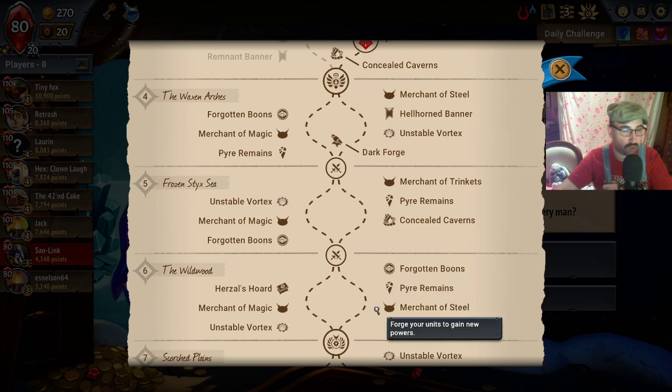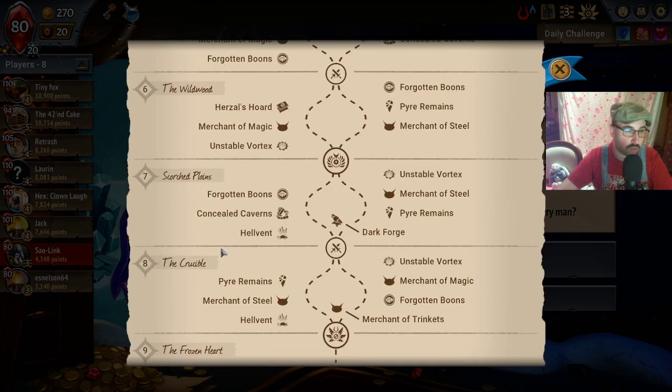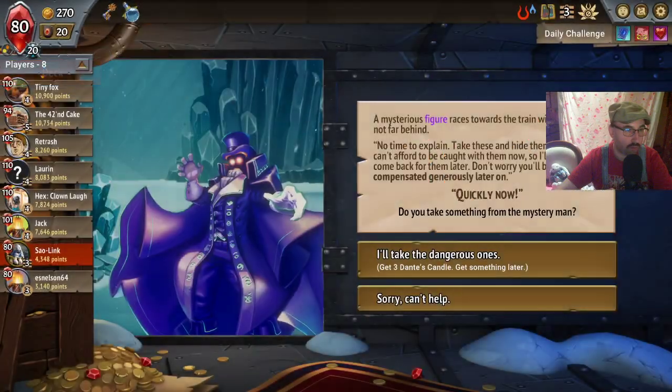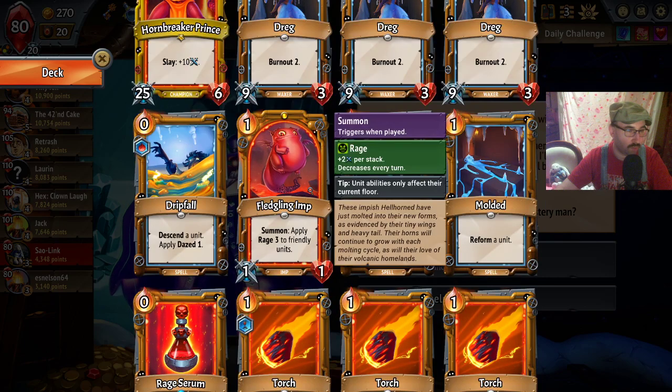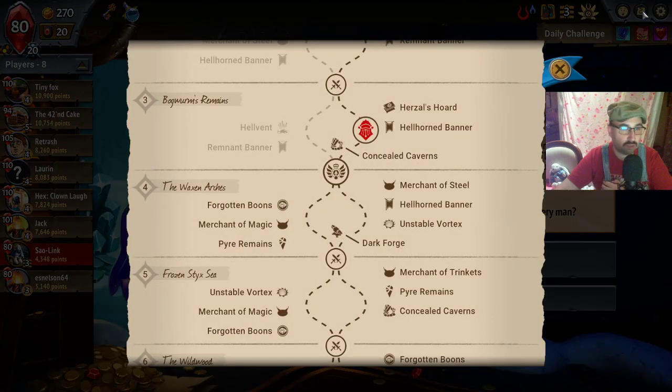We would have to wait until just before Fell, until the Wildwood, to get a Merchant of Steel. And that moves us away from an unstable Vortex and Hursel's Horde, which I don't really want. Currently the only cards that really benefit Dante are Fledgling Imp and Rage Serum. Tough decision. If this Merchant of Magic was a Merchant of Steel, I would probably take it immediately.